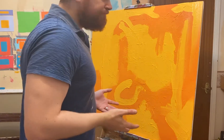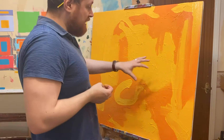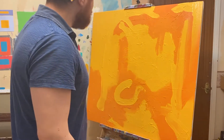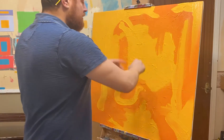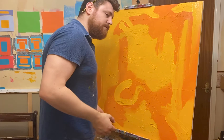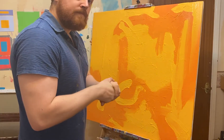I'll just let it dry like that. I'm going to give a second coat of the actual colours I've just gone in with, make them brighter, make them more intense. I'll go over the same sections using sort of dividing shapes and things like that. Then we're going to go in with the contrasting complementary blues and have a bit of a balance between the two. Then we're going to start drawing on the composition.